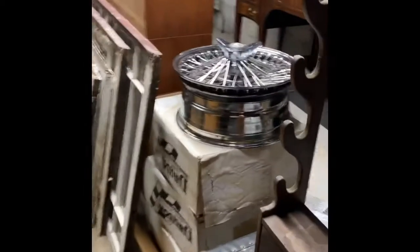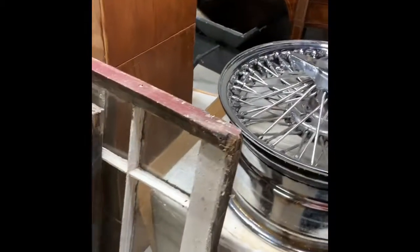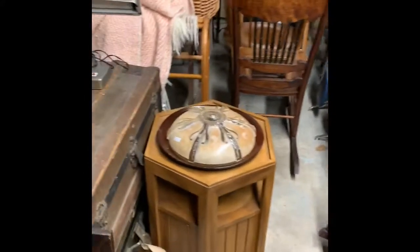Clarksboro, I figure what I'll do is in the back, I'm going to do all my processing, things like that. And then in the front, we're going to have all the furniture. Look at these windows. These are all from an old house in Merchantville, old Victorian, very, very nice. I've got to redo it.